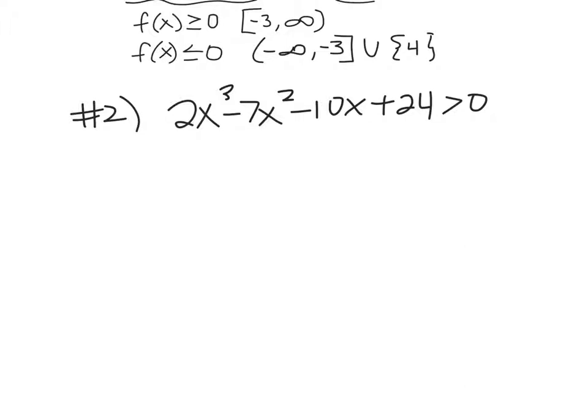But this is not, you're going to graph it and go, okay, that's easy, right? So what they're going to do is give you, given that 4 is a 0 of the polynomial. Okay? 4 is a 0. So this is a third degree polynomial. I know that there are 3 zeros. They could be complex. But they told me that 4 is one of my real zeros. Let's go ahead and see if we can find the other ones. So let's take 4 and do what with it? Synthetic division.